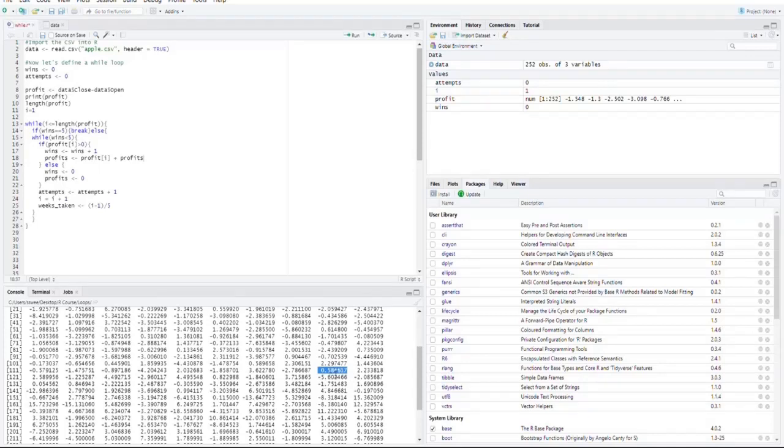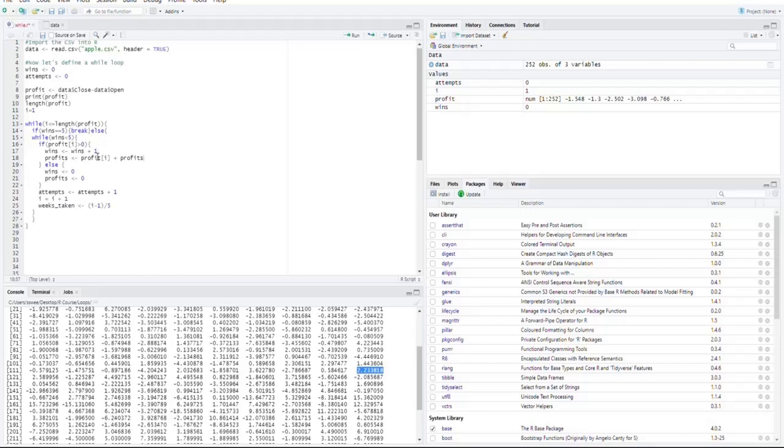The second time a win was registered, wins would have incremented again by 1, so from 0 it would have gone to 1, and then from 1 to 2, and profits would now show 0.58 plus 2.23 and so on and so forth. If the streak is broken, profits and wins are reset.